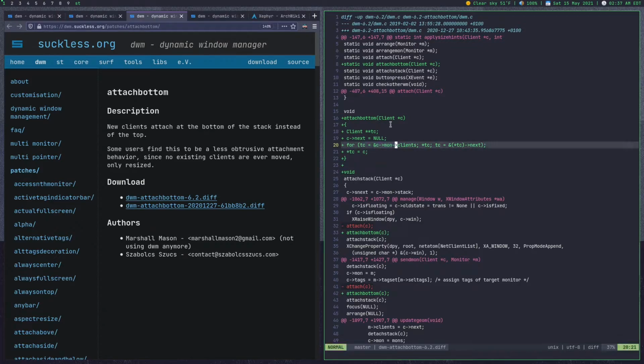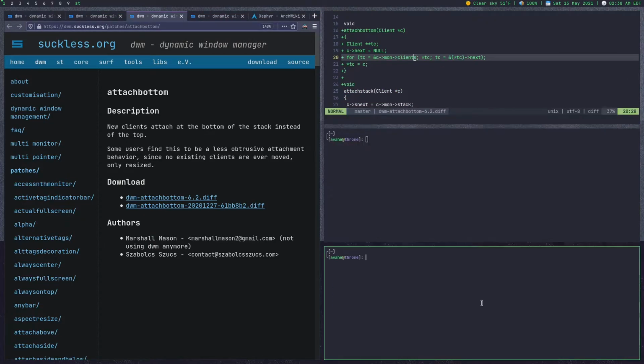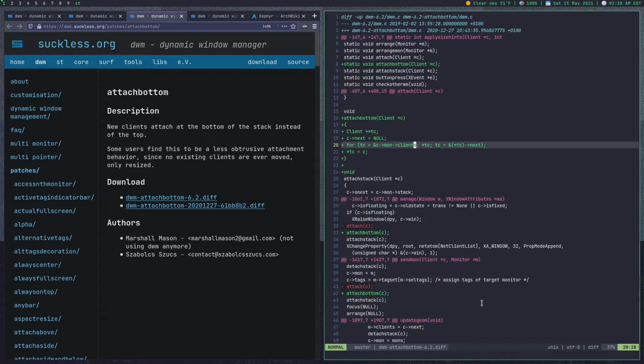Each client struct also has this MON, short for monitor, and each monitor has a list of clients. This list of clients is essentially just a pointer to the first client, but it's considered a list because you can go from one client to the next, to the next, to the next, because they all have pointers from one to the next. Okay, so done beating that dead horse.